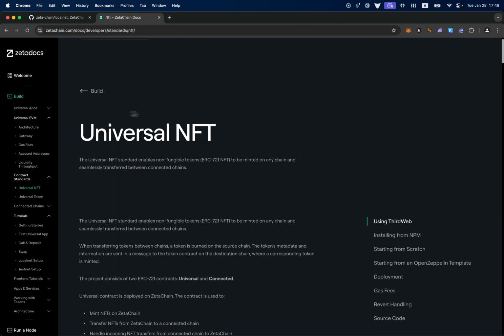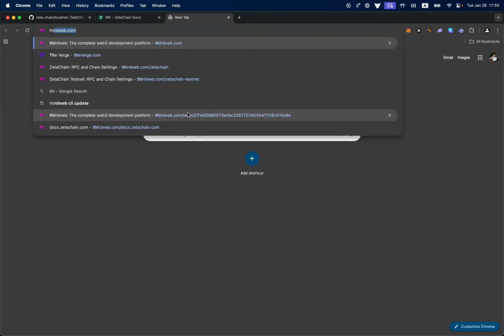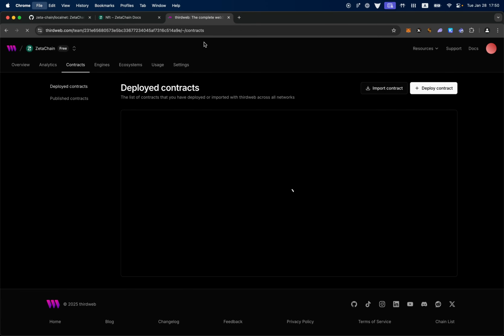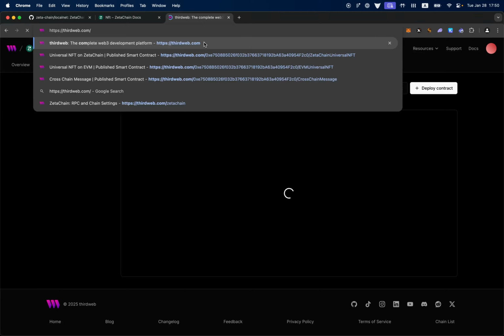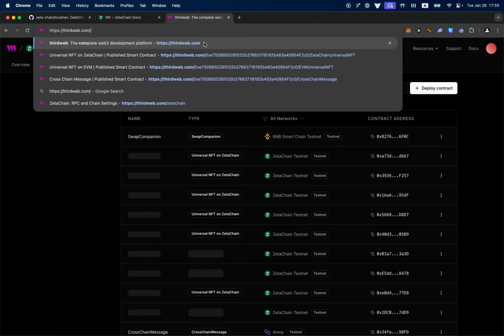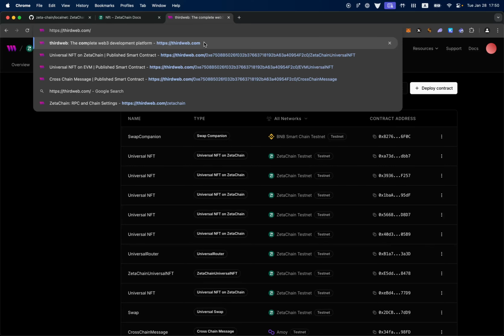Moving on, one more update I wanted to share is Third Web. Third Web is a great platform that provides a way for developers to start building and deploy a contract in the browser without switching to your terminal.